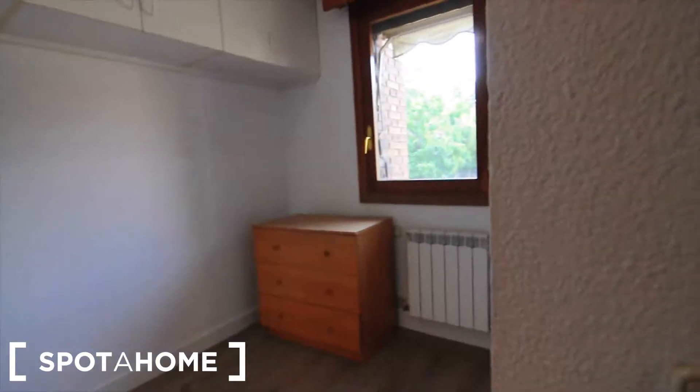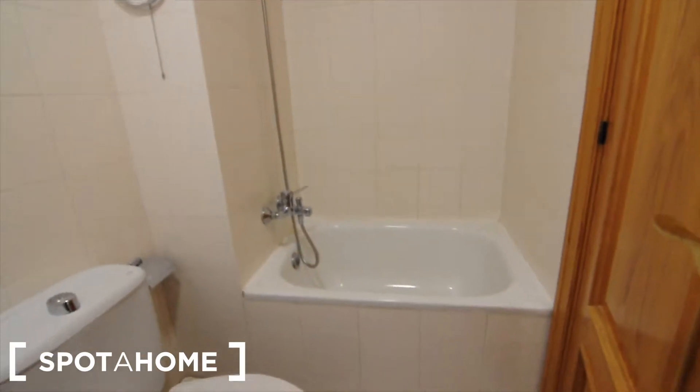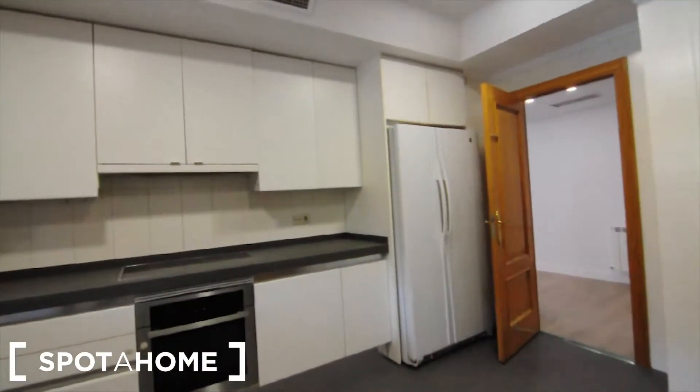Then we have a small room — like a washing machine room — with another tap, the boiler, and some more cupboards. Now I'm going to show you this service room, which is a small room but it has an ensuite bathroom with a built-in wardrobe. The ensuite bathroom has a bath and everything you need.